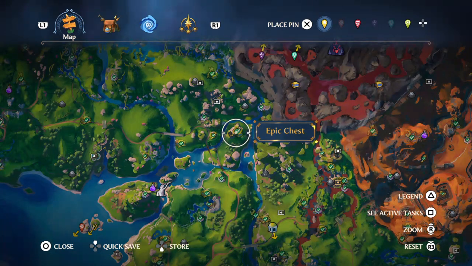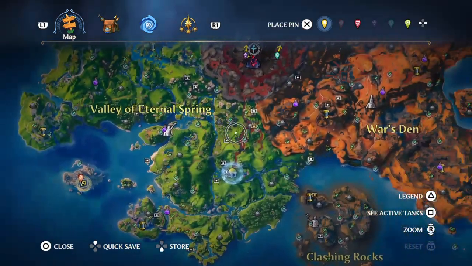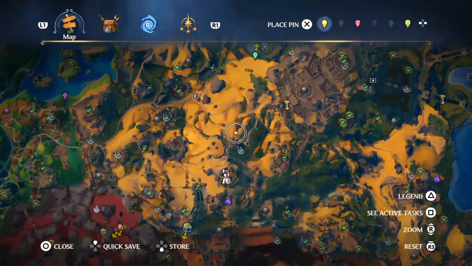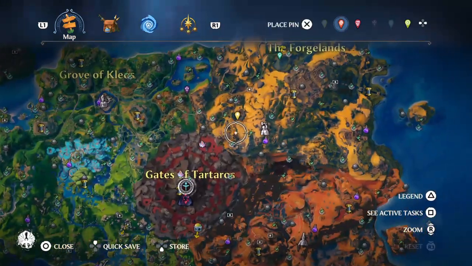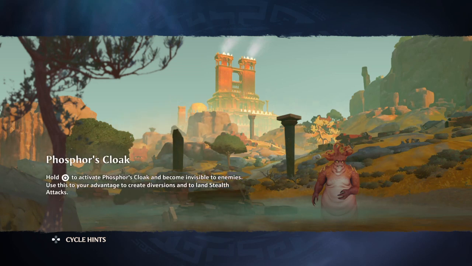Looks like it. But that looks like a really big building for me to have missed. Okay. But the Forge Lands is really confusing to look at. It is here. Yep. Back to Hephaestus Tower. This should be a fun one to try to get.